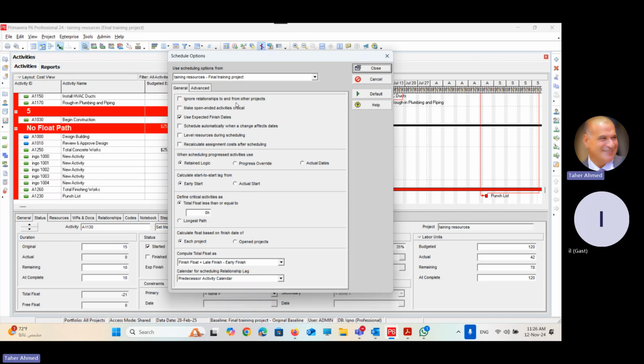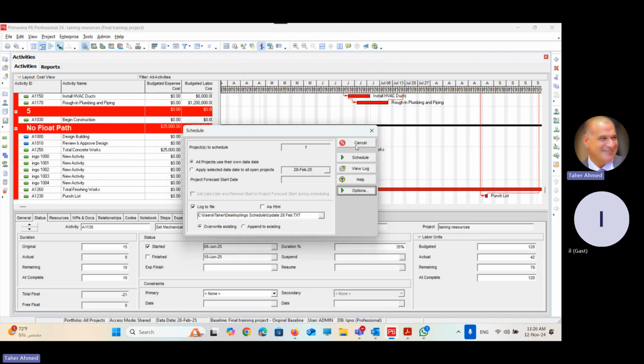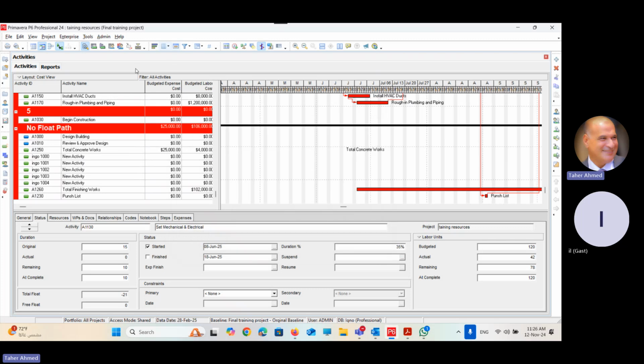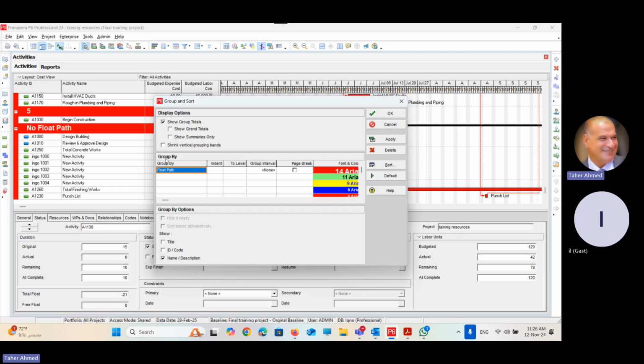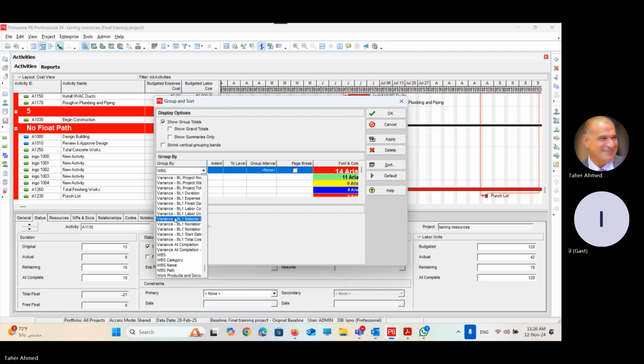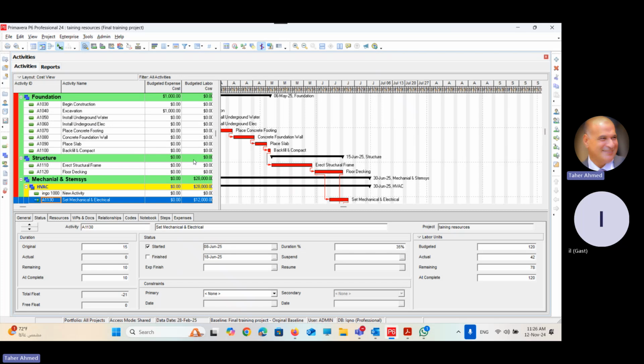Use expected finish date. One of the updated information here, as an example, I will let you see what the expected finish date is. Let's turn back to the normal one. Here it is.